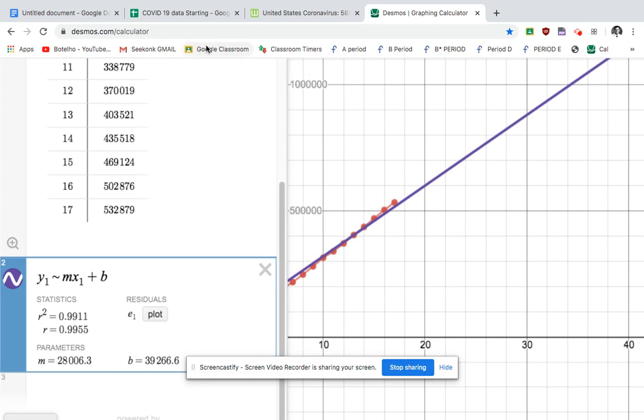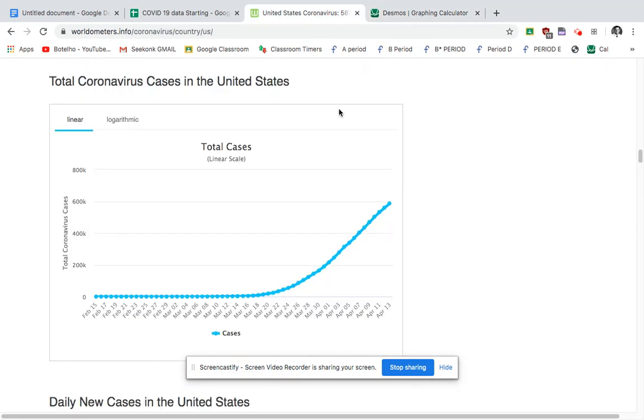So if you actually look at the data, though, is that even reasonable? I don't know. I think, like they're saying, we're trending downwards. We're starting to flatten the curve. So I don't even think that's a reasonable number, because I think the number you're going to get is going to be lower because you're going to have more data points in your set. But if you think about it here, you can even see the flattening a little bit. It's kind of wanting to curve.